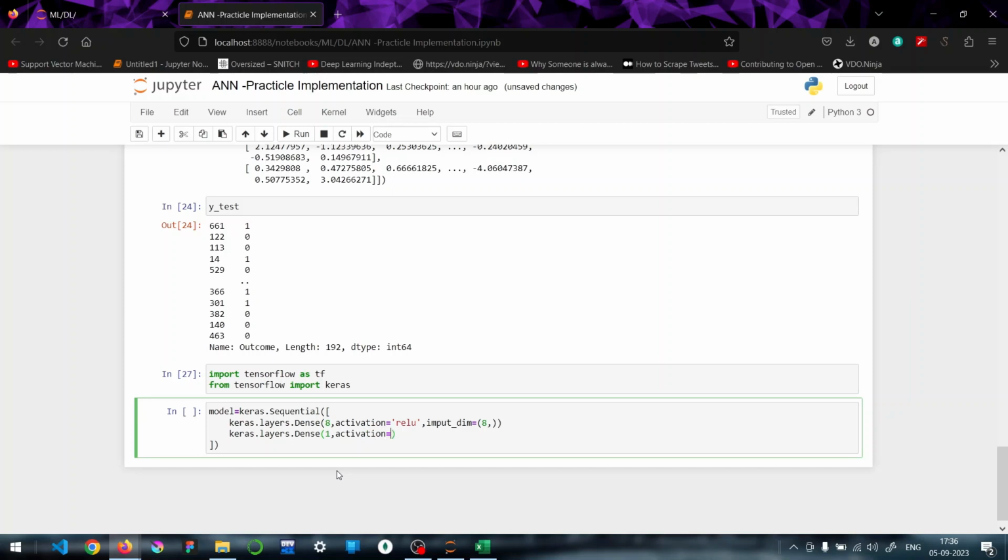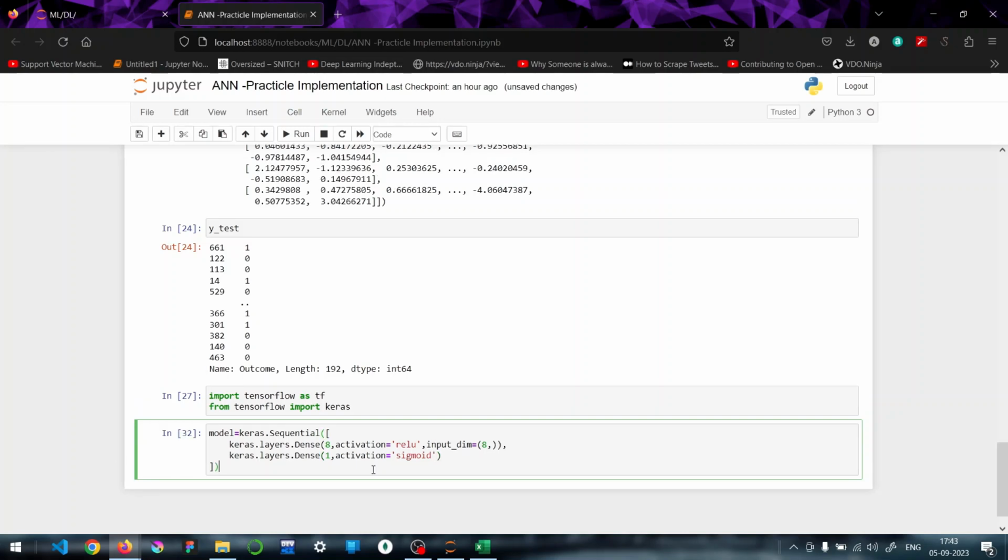It is a binary classification model, so I'll be using the sigmoid activation function. Here we don't have to pass the input dimension because it automatically receives the dimensions from the first layer. So let me run the model.